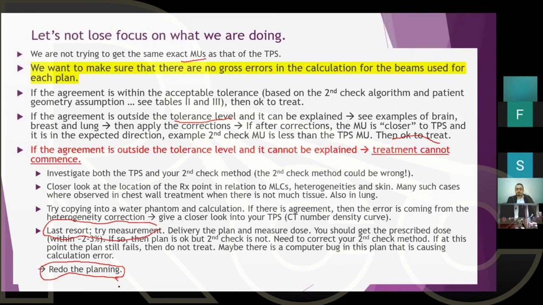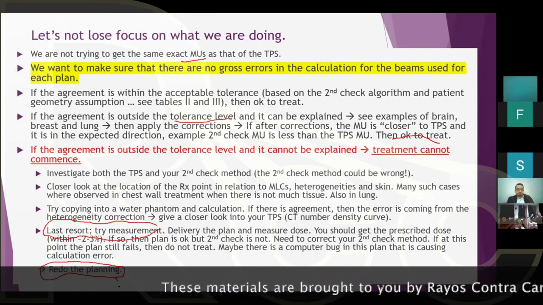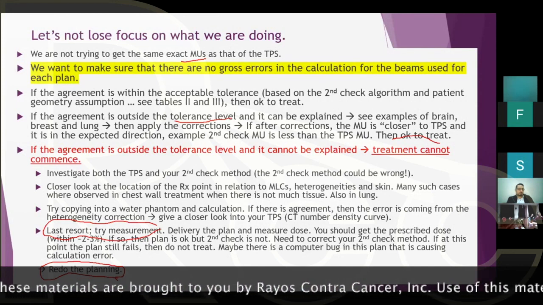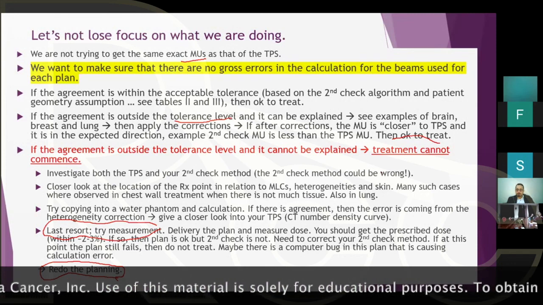And for some reason, that solved the issue. So it could be just a bug in the system for that particular plan. You don't really know how computers work. It just happened to me once in a brachytherapy case, but it never happened to me in an external beam case. But again, you might need to replan often.